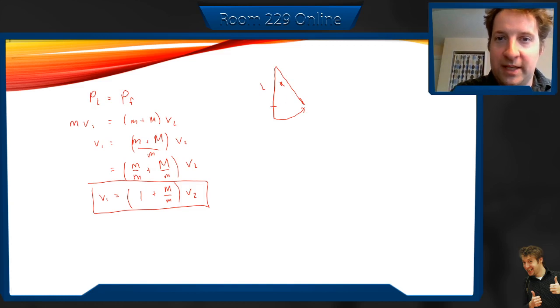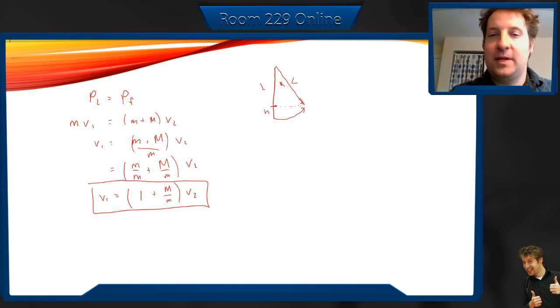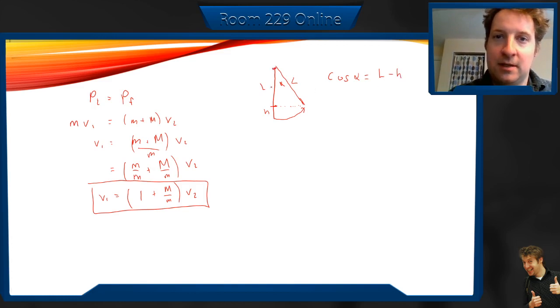So we can calculate this height difference here, this h, right there. So I know that this is L. If I make a little triangle here, then the cosine of my angle alpha is going to be equal to the adjacent, which is L minus h. If this whole thing is L, then this little piece is L minus h, divided by the hypotenuse, which is just L, right?